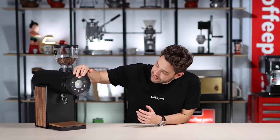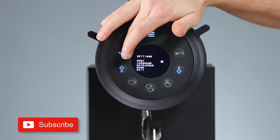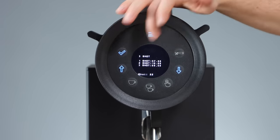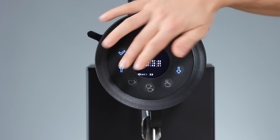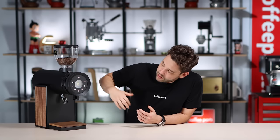The menu is really easy to adjust. You literally just click into the menu and use this dial to select which setting you're in. Under shot, click OK, then you've got your three shots. You can cycle through the shots — say shot three which is this one here — and go up or down in time, lock it back in and get back out of the menu. Super easy to dial in.